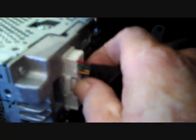We've already had the stereo out of the dash once. The connectors were caught way back in the dash, and it was very difficult to get to these. But at the back of the AC control, there is a connector here at the bottom of it. We will get to this connector and how it disconnects in a moment, when we get a little bit more space to see. We're going to pull the car stereo forward, and we have the main connector right here at the top. We're going to push the trigger down on this with our thumb, and this will remove the connector.